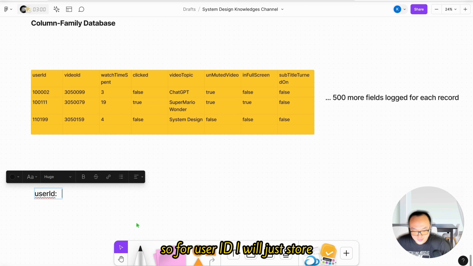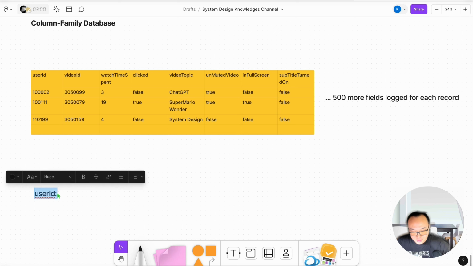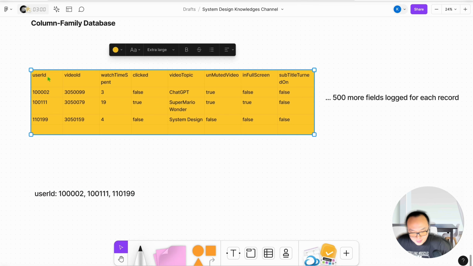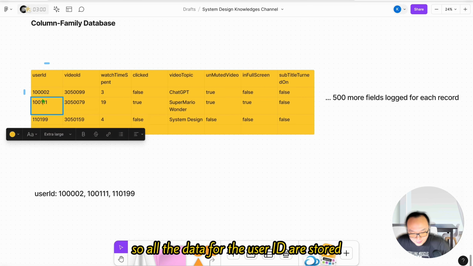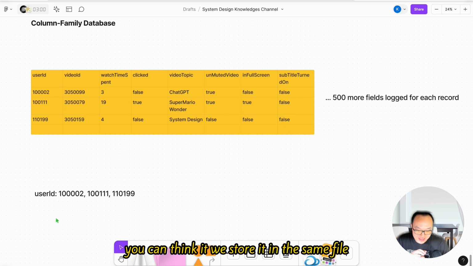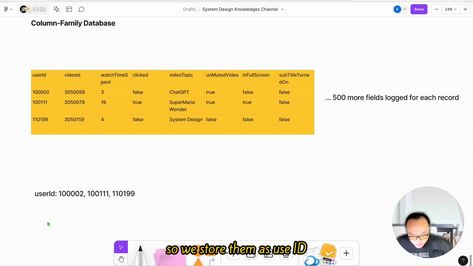For user ID, I will just store this number, I will also store 100,111, and I will also store 110,199. So all the user IDs are stored together. You can think we store them continuously in the same file, as user ID, okay?